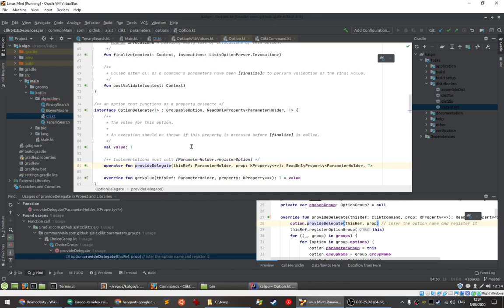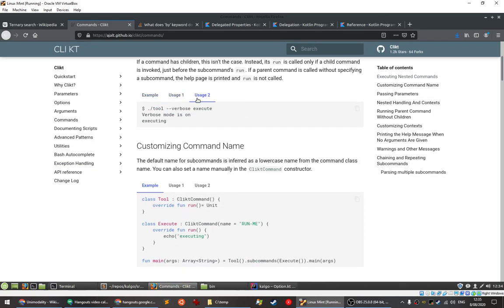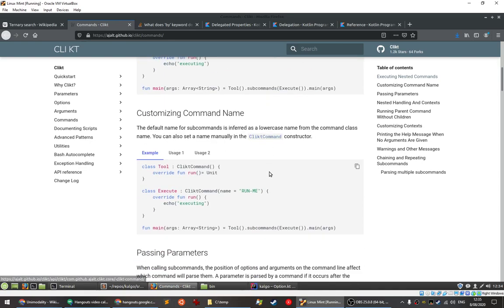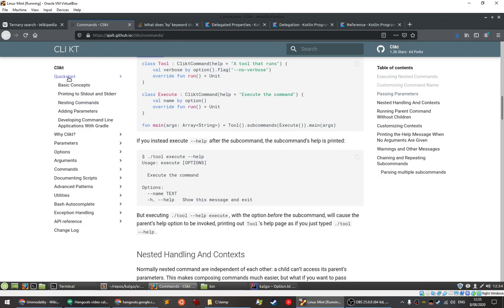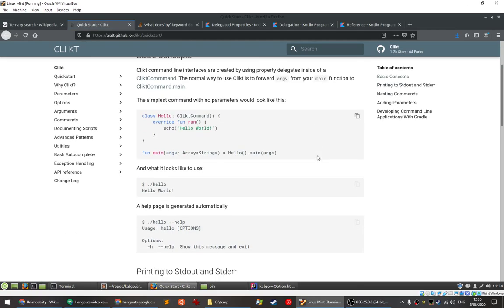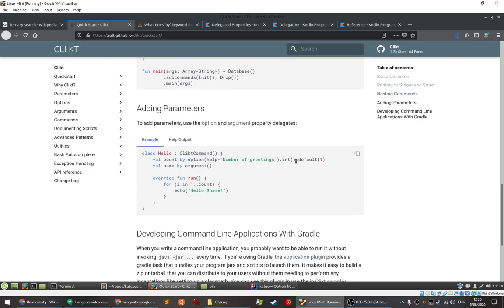Can we just find an example of option that returns a type? At the moment it doesn't have the type there, but we should be able to find it. Oh, this is the same thing. Go to the quick start, because I think that would define how to define options with types. Maybe basic concepts or something. So that doesn't have it. Int. Oh, there we go. So dot int. Flag makes sense as an on or off, and then int is the type of the value.